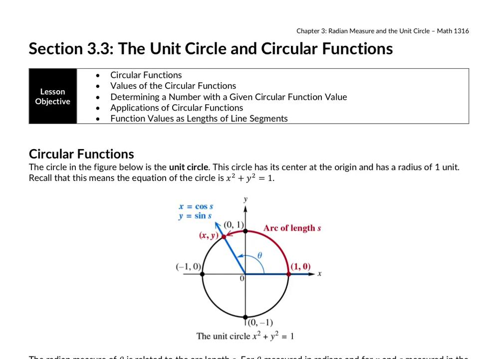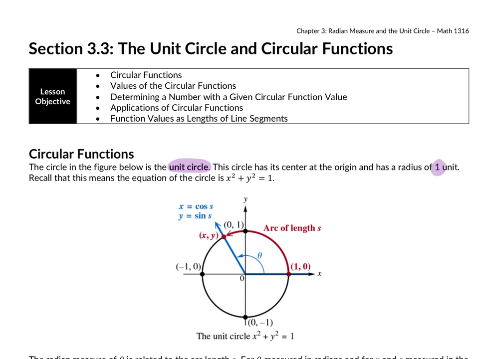If we apply what we know towards an entire circle, we're going to be able to fill in an entire unit circle of values in radians. We already pretty much know most of these in degrees, but now we'll be able to extend it to radians. So the unit circle or circular functions can be determined around an entire circle, but specifically when I'm talking about the unit circle, I'm talking about a circle with a radius of 1 unit.